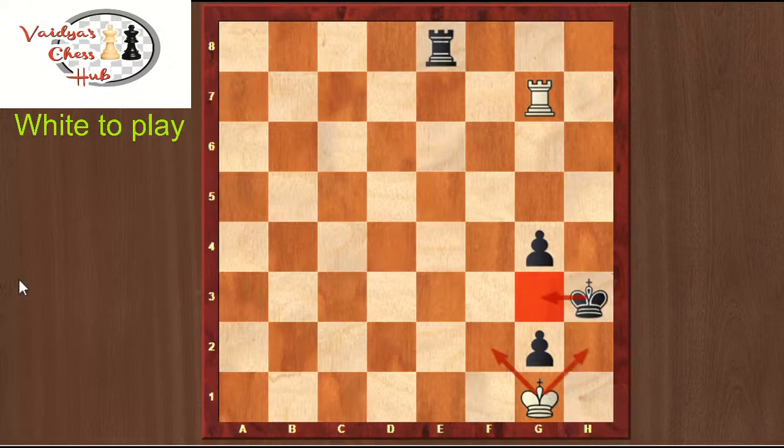At the moment, if you give your rook, your king has the move on f2. Is it not? King f2 is possible. So the first move here is to give the check. Now black has no other move but to get to the square g3 here.